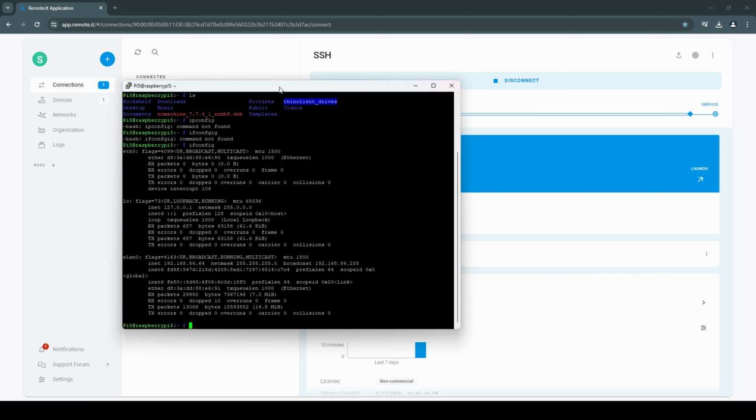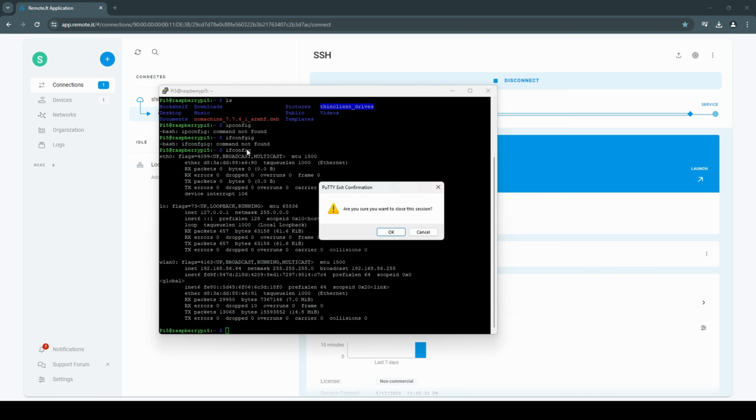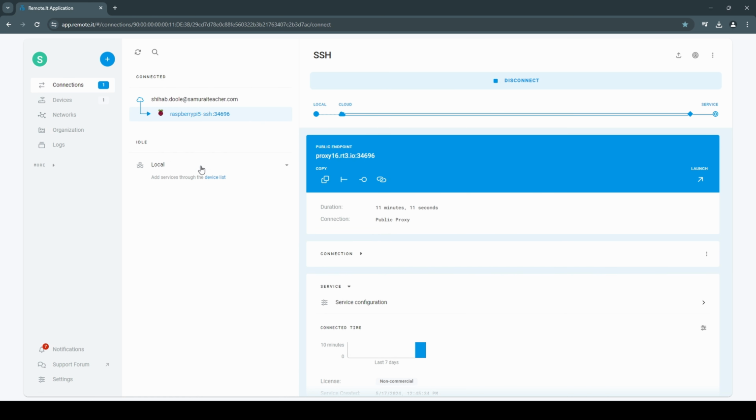Now this is SSH, so you will be able to SSH to your Raspberry Pi from a different country or different place, totally remotely. You're able to access your Raspberry Pi 5. Now think that you want to do an RDP connection, remote desktop connection from anywhere in the world. What you need to do here is add another new connection in here. Let's jump in and do that.